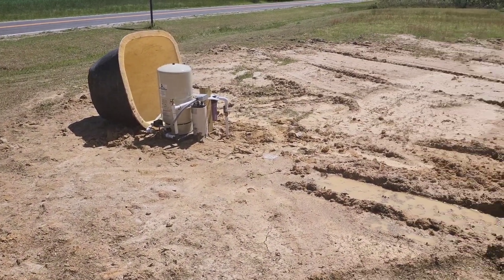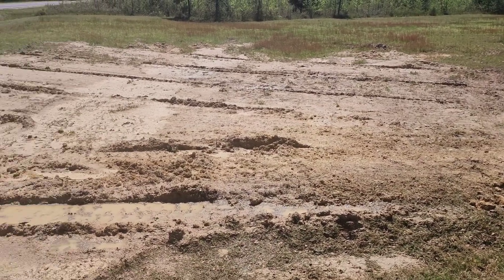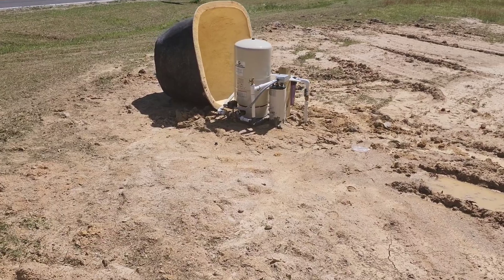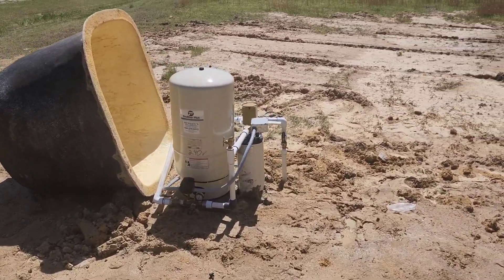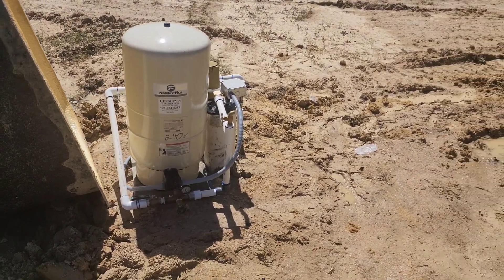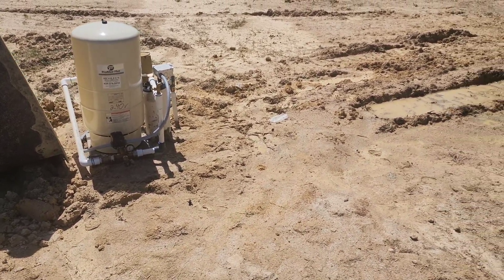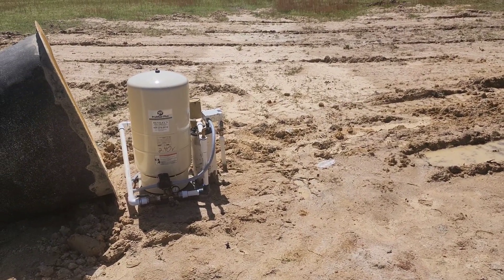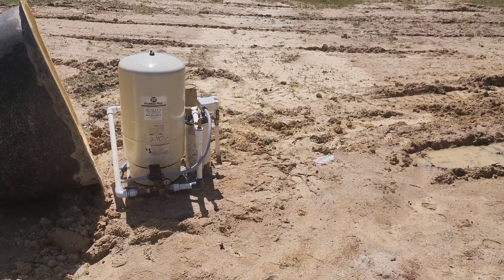If you look out here at the land, you see this abundance of sand. We drilled this well, I believe, only 126 feet. But we set something like 99 or 98 feet of casing. No sooner did we set casing, and I think like 5 feet after that, we hit an abundant amount of water — probably like 30 gallons a minute or 50 gallons a minute. Something just absolutely ridiculous.